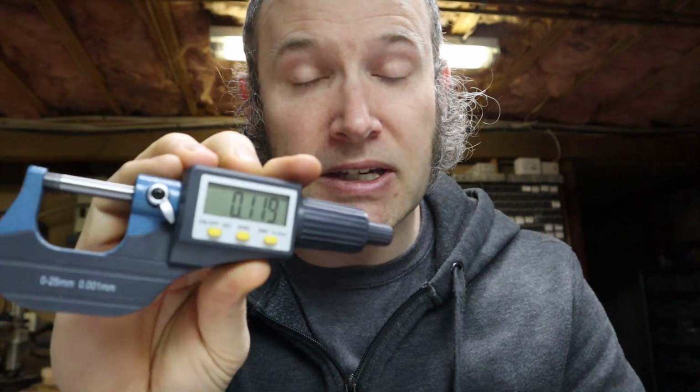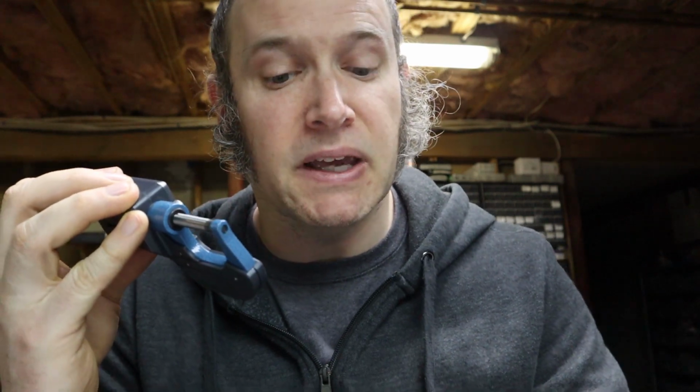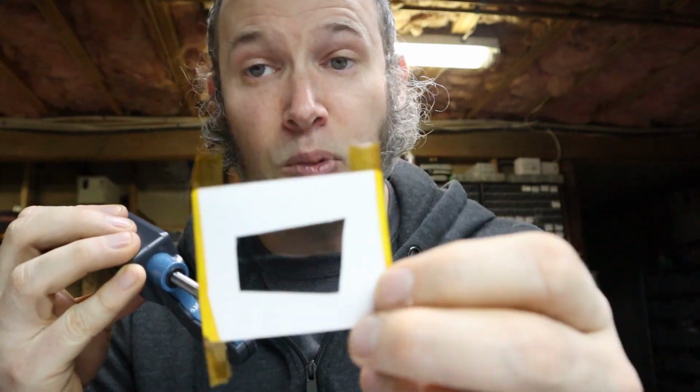I tested some different things, and things that don't compress at all, like a very thin wire, get the exact right results with this when I compare it to the next method. But a human hair compresses a little bit. Llama hair compresses more. And then I tried some other exotic fibers that are lighter, which I think would mean they'd compress more, and they were even more different. So that's why I'm pretty sure what's happening here is this is crushing it.